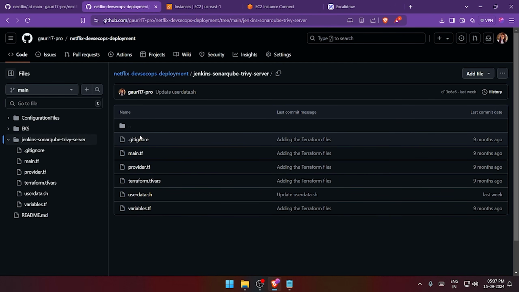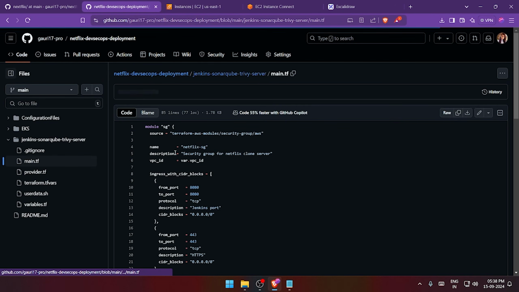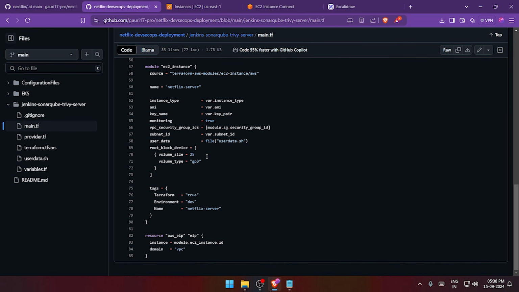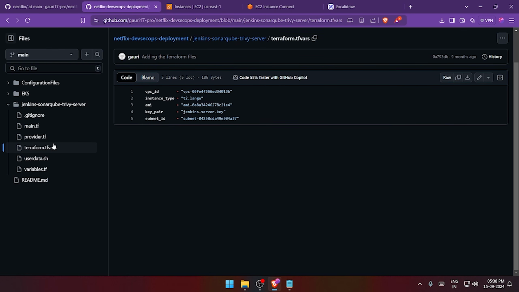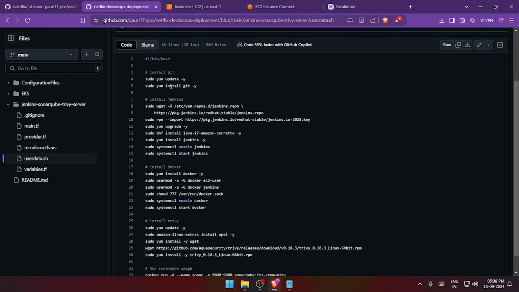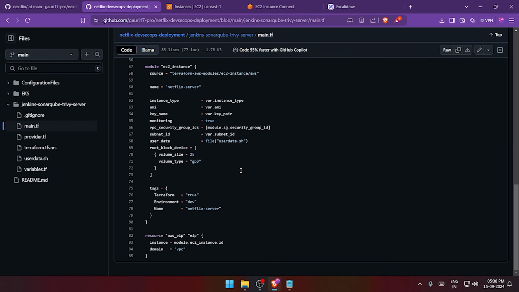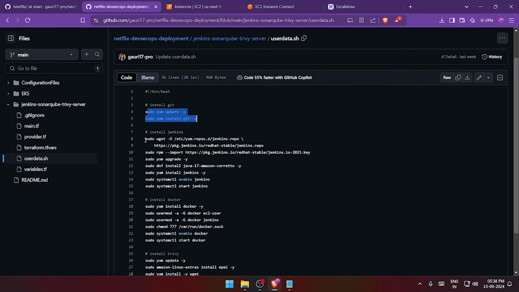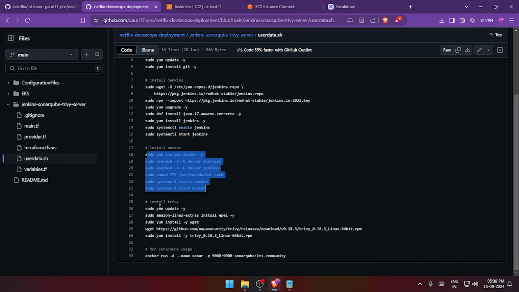What we have done is we have created an EC2 instance and we have passed user data, which is pointing to this particular file, user data.sh, which is over here.